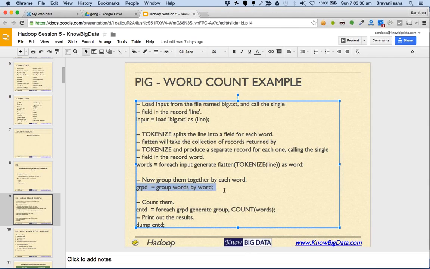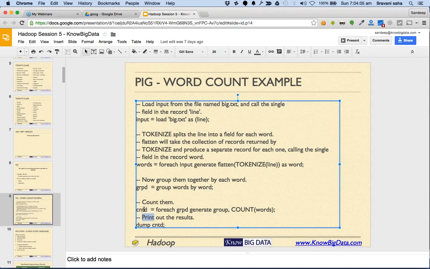Once we have words, one word per line, all we do is group the words by word. And then we iterate over the words and count them.